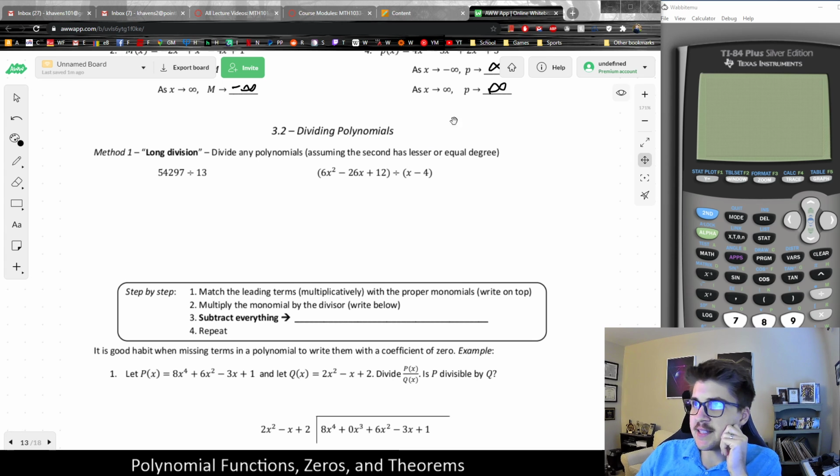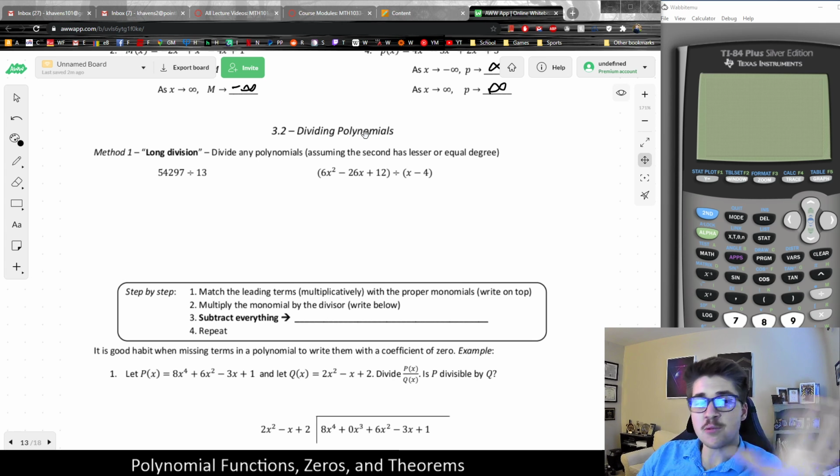Division, however, is something that's not often taught very well or learned, and it's going to be really important as we progress further into our polynomials. In my experience, this is something I never learned how to do in high school. I don't know if I just missed it or if my teachers never taught it, but it's a pretty important skill. A lot of you probably know how to do it already, but it can be challenging, so I wanted to give you my two cents on how to divide polynomials.